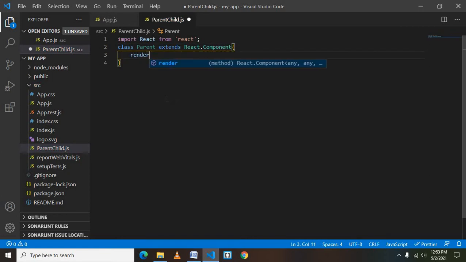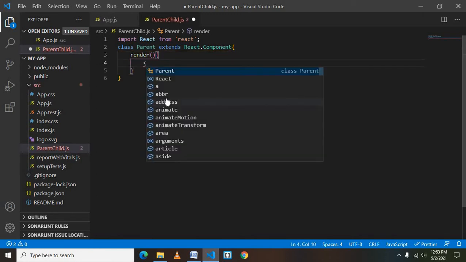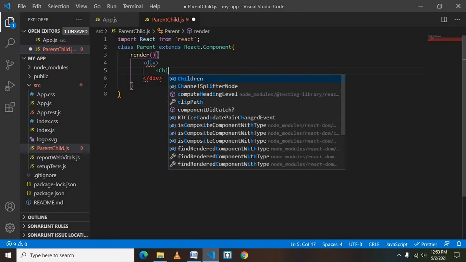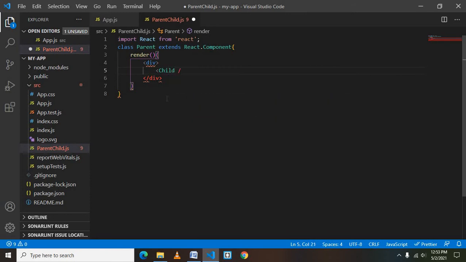Now the render method. Inside this render method, I am assigning a div, and then I'm calling my child component. So let's make this child component here after this class.